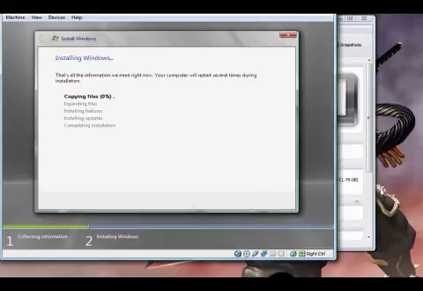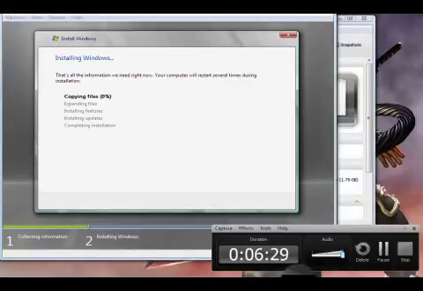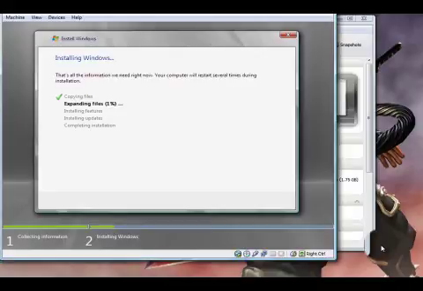And it is beginning to copy the files. Just started expanding the files. This process will take a little while, and as it does this, your computer will restart several times during this installation.